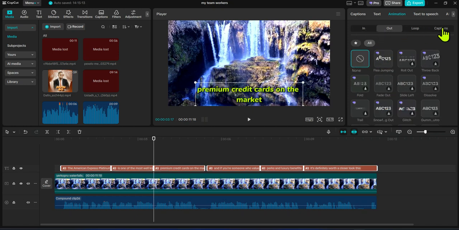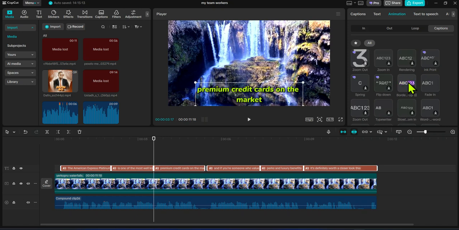So you can go to this where it says loop or caption. I'll advise you to go to this caption. If you go to this caption here, it will give you all styles for the caption. These are all animations made only for the caption to be professional. So you can just scroll down and choose this one. Let's say you want something like this typewriter, or this one, or this one. So you can choose anyone among this. Let's say I want to use this one.